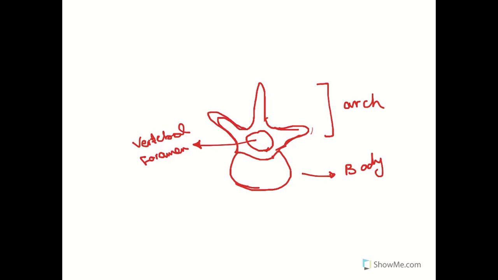Okay, so this is the vertebral body, and this is the vertebral arch. The vertebral body is connected to the vertebral arch via this part of the bone. This part here is called the pedicle of the vertebrae. So this is a part of the vertebral arch which connects between the vertebral body and the posterior vertebral arch, and it's called a pedicle.